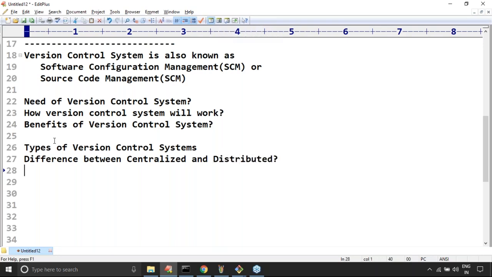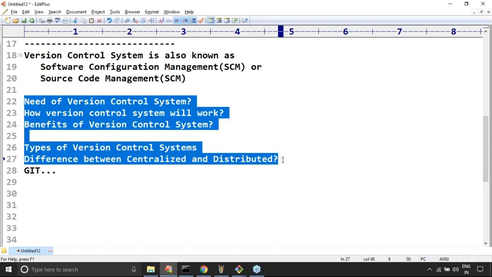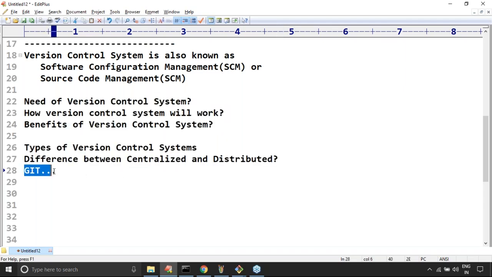What is the difference, right? After that, which tool are we going to discuss? Git we are going to discuss. What is the functionality of Git, why is it popular, and so on. So this is the basic theoretical introduction, common for every version control system tool. And then one special tool we are going to discuss, which is nothing but Git. This is our agenda for the next two sessions, right?